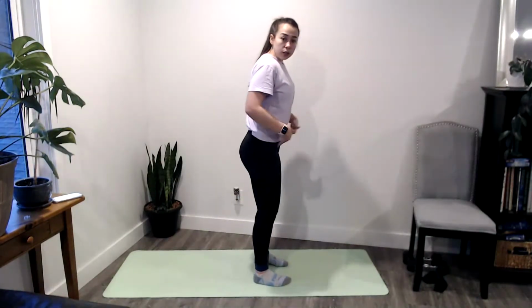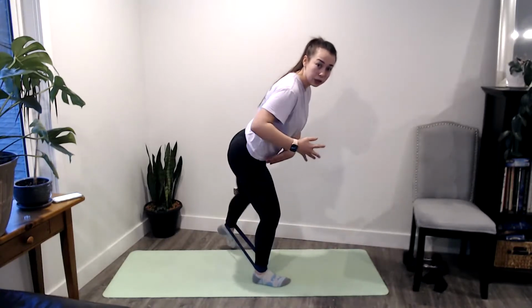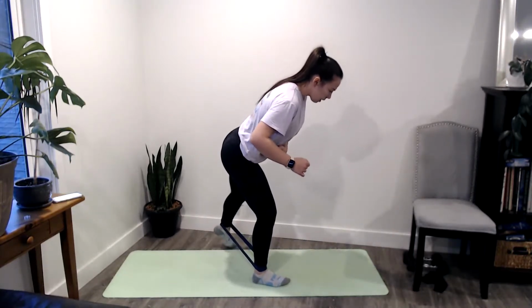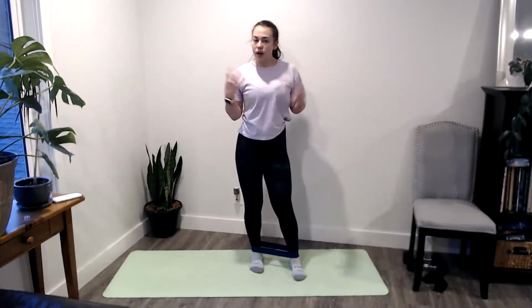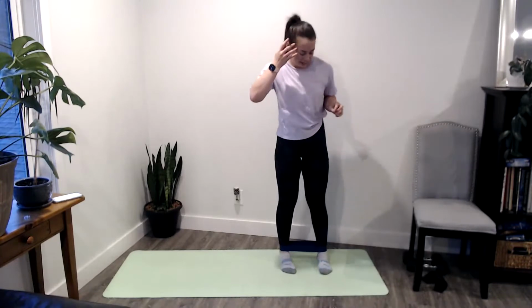Now we know in this one it's important to feel that standing leg, that standing glute. So we want to make sure we're hinging our hips, sticking our butt back behind us as we go through these ones here. So we'll get this going on both sides, 15 over here, 15 over here, and then we're going to have one more with this band on, so do not get too excited about taking it off.